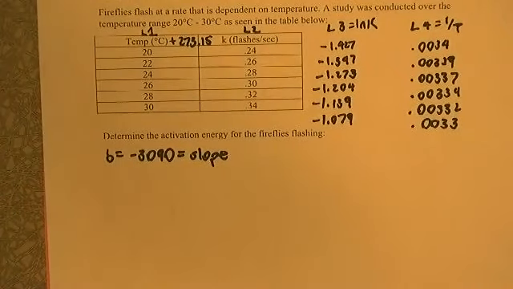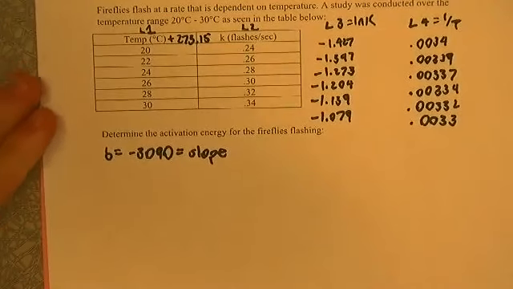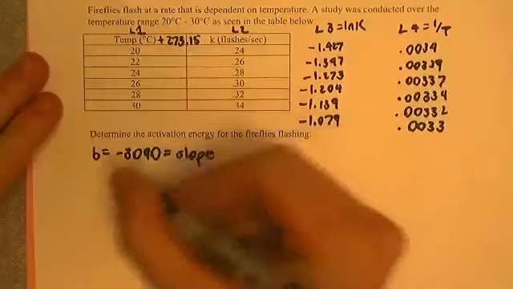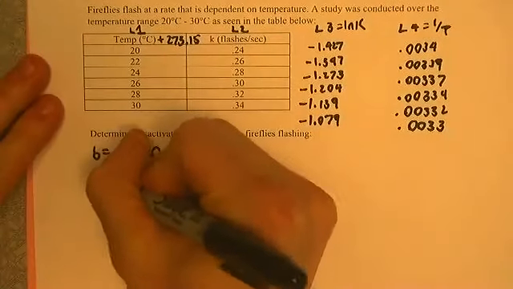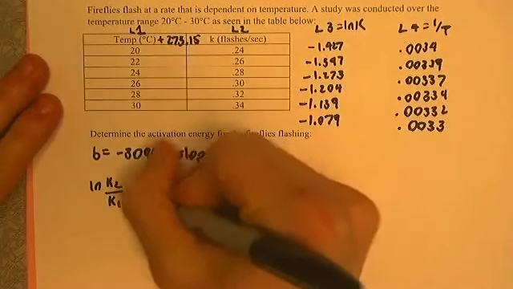How do we find activation energy from our slope value? Well, we look at the Arrhenius equation. I'm going to write the 2.4 in the Arrhenius equation out. I'm more familiar with that. You can also do the regular form that we learned in lecture. They will both work. So the 2.4 in the Arrhenius equation looks as such.